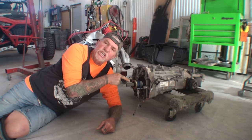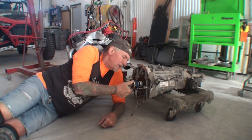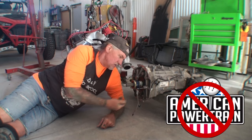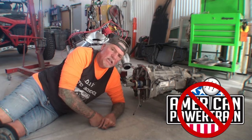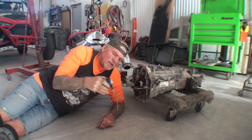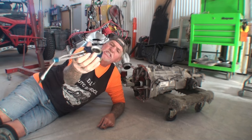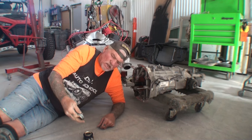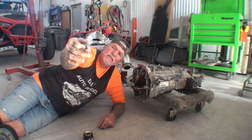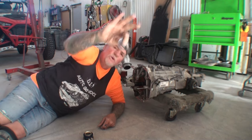And that, my friend, is your junk part right here. This is called a throwout bearing, okay? This is made by American Powertrain. This is their deluxe combo race pack throwout bearing that they sell. Unbelievable prices, I might say. We're going to go ahead and slide that off of there. Look at how pretty that is with the blue color, the anodized blue, and it's got braided steel. Oh my gosh, I want it. It's eye candy. But hold on, we're not done there. Look at all these shims that I had to put on this thing to even think about making it work. To think that this thing was going to work with this right here.